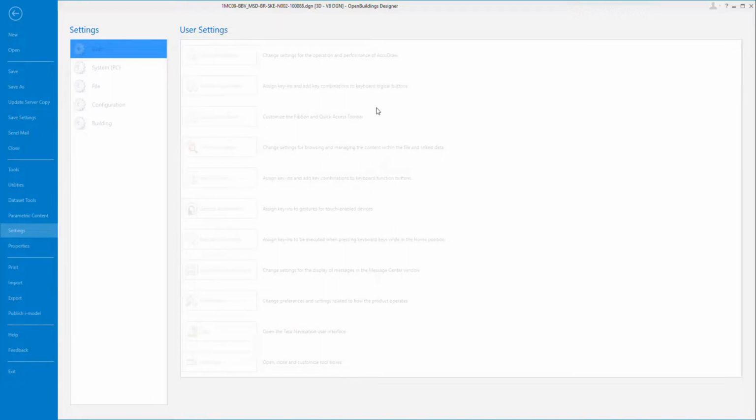Look and feel, like cursor, if you want to change something, you can change from here. Mouse wheel also, we don't need to change anything. And operations, this one is very important. We need to take compress file on exit, so this should be ticked. And another thing, save settings on exit.